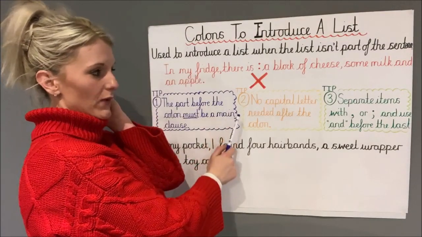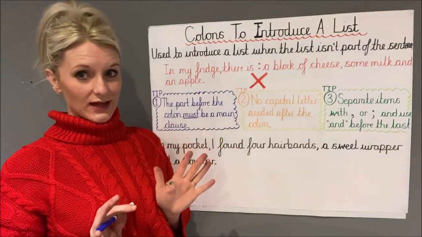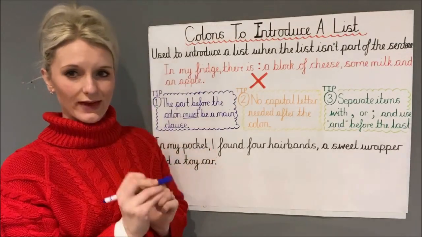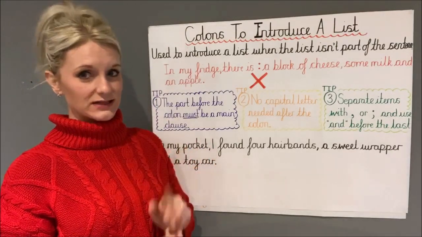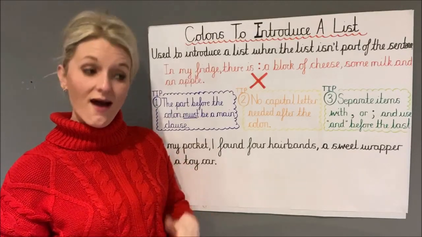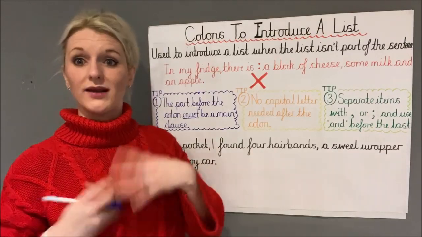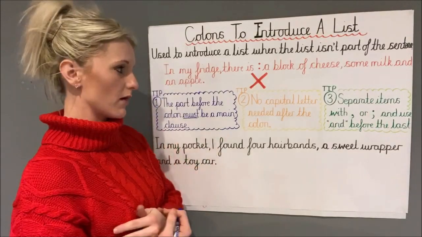My tip number 2 is there is no capital letter needed after the colon. Okay, lots of people like to put a capital letter because they feel like it's a new sentence, but there's no need to use a capital letter unless the item would have had a capital letter anyway, like if we were listing the people's names, for example.